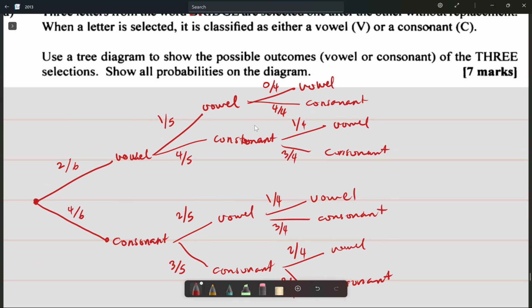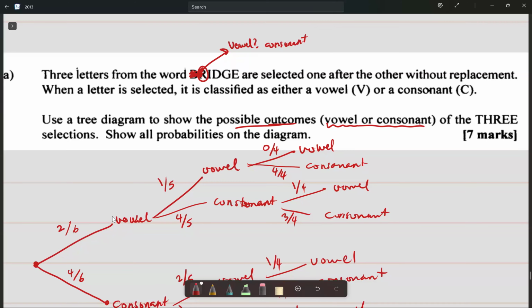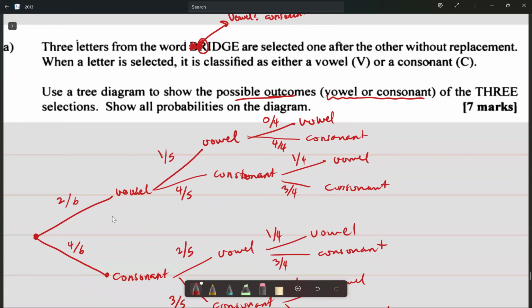The question specifically said that we're only looking at two possible outcomes, being vowel or consonant. So whenever we draw something, we don't look at whether it is an R or a different letter. We just ask, is it a vowel or is it a consonant? Now, later down, you're going to see another question where it's going to have to change what is here. But in this case, we picked a vowel, we're going to pick again. Did we pick a vowel or did we pick a consonant? We just keep repeating the same outcomes, but the numbers change because we don't replace them again. Make sense? Yeah, it makes a lot of sense.